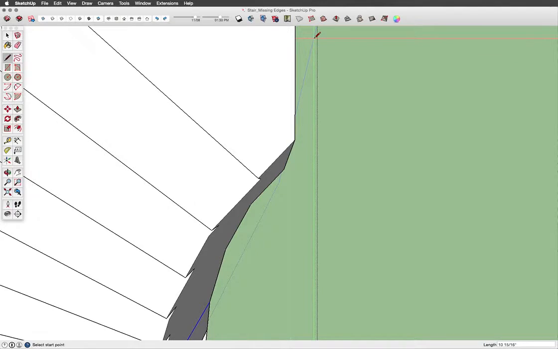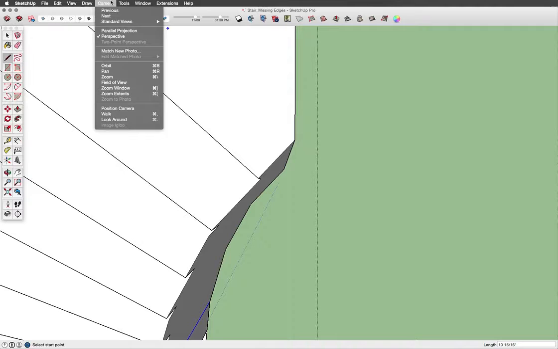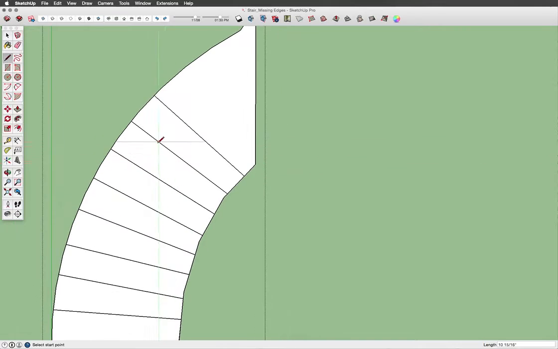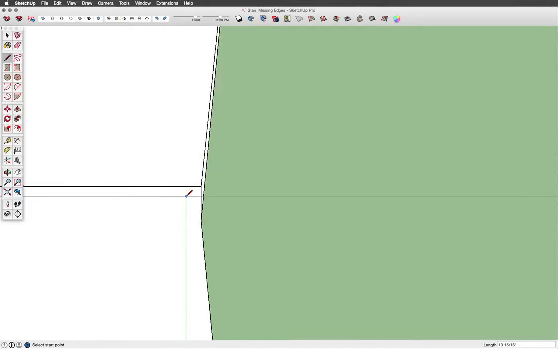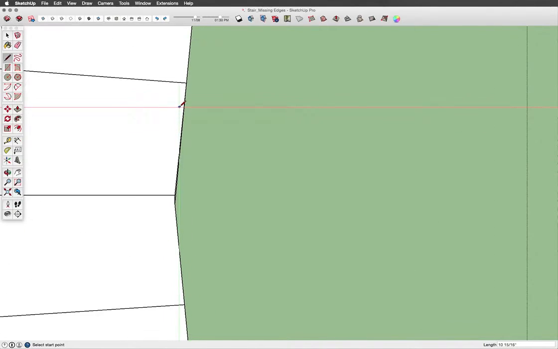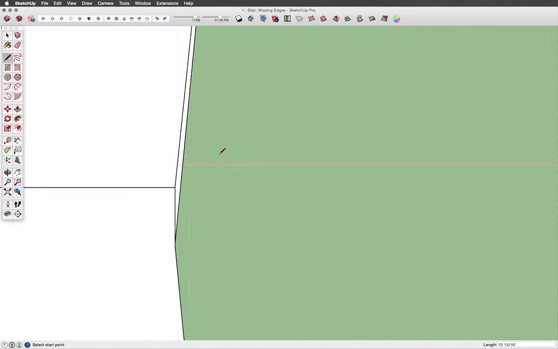So now I'm looking at this purely from the top, and I'm going to do a view, and hold on, I'm sorry, it's camera. I'm used to shortcuts, so it takes me a minute sometimes when I go look up these. So I want to see this without perspective at all. So if I go to camera and uncheck perspective, I'm now looking at this shape without any perspective at all. And if I zoom in really close to this area where I'm having trouble, do you notice that there's a difference here in this shape and the shape above?